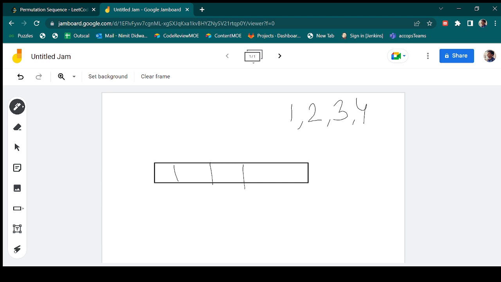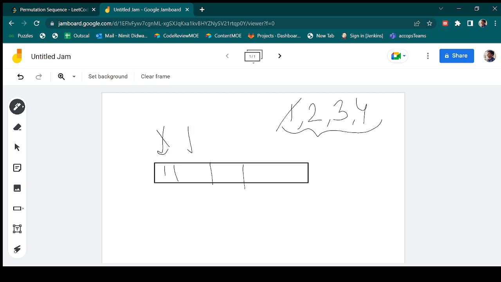If we want to create all the permutations, then let's write the recursive solution. Let's think in terms of recursion only: for this particular position we have four choices with us. Let's say we selected 1, so 1 is here, and now the choices are limited to 2, 3, 4.